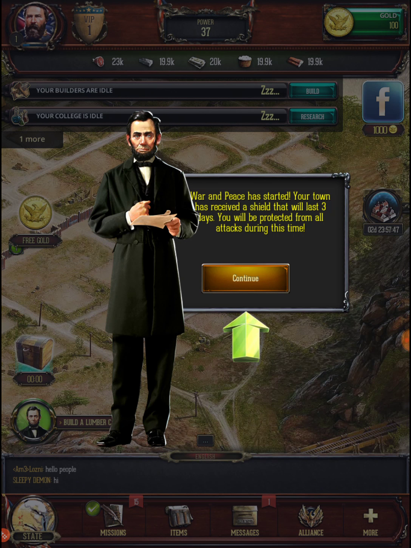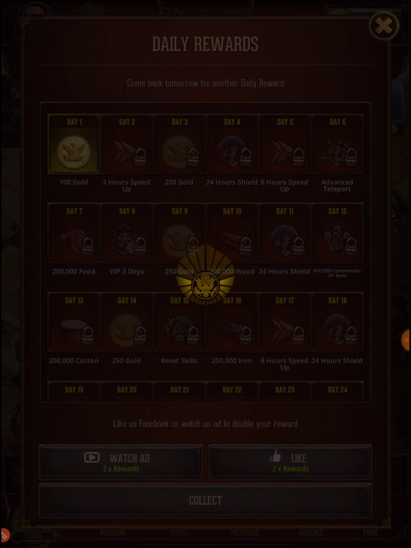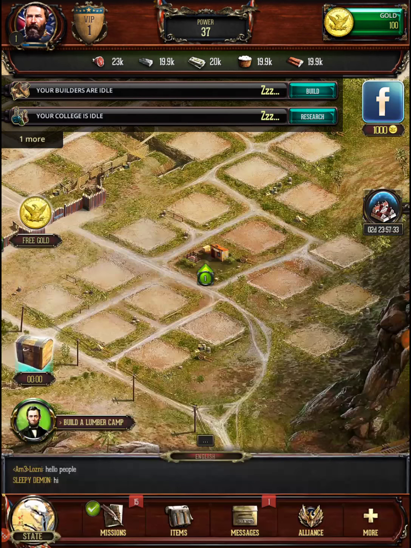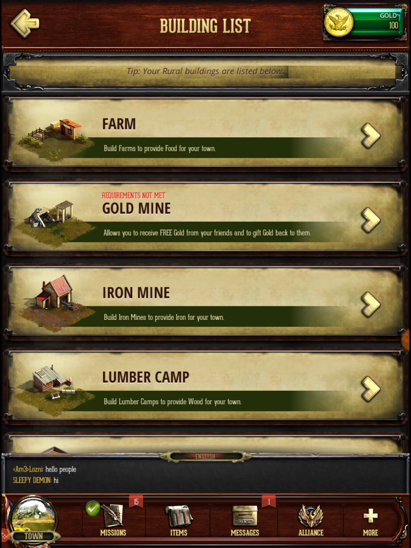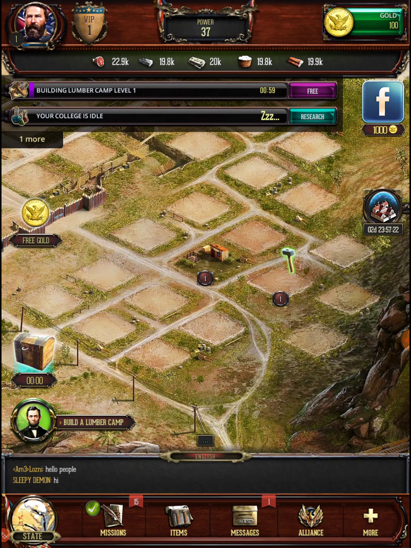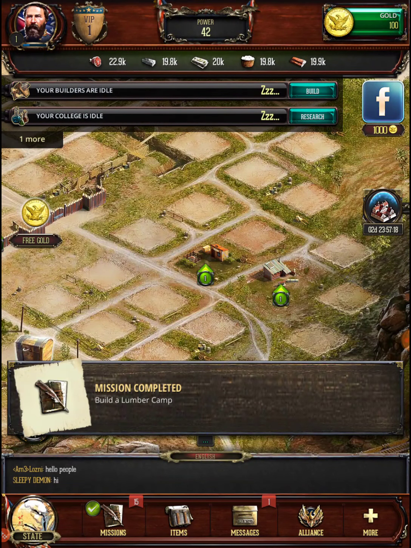Alright, War and Peace has started. Your town has received a shield that will last 3 days. You'll be protected from all attacks during this time. Nice. Build a lumber camp. Okay.